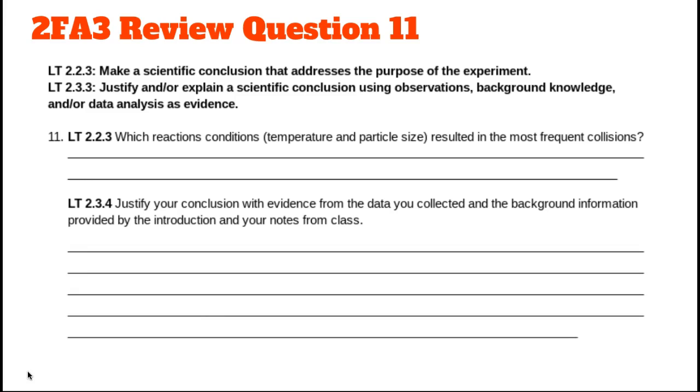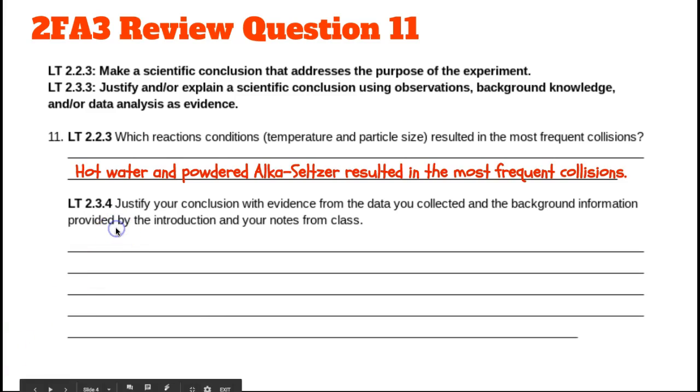So in question 11 it says, which reaction conditions, temperature and particle size, resulted in the most frequent collisions? So with this, it's important that you mention both the temperature condition and the particle size condition. So for this conclusion, it should be that hot water and the small particles, so powdered would be our small particle size, resulted in the most frequent collisions.